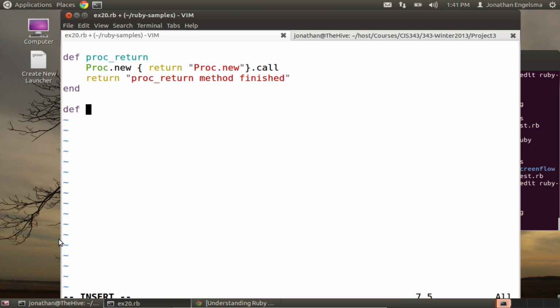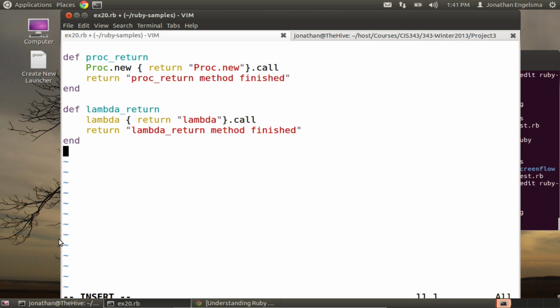And I'll define a second one called lambda return. And I'll create a lambda here, and I'll have it return lambda, and a different message. And if I call these methods, I'm going to see that different behavior. So let's try it.